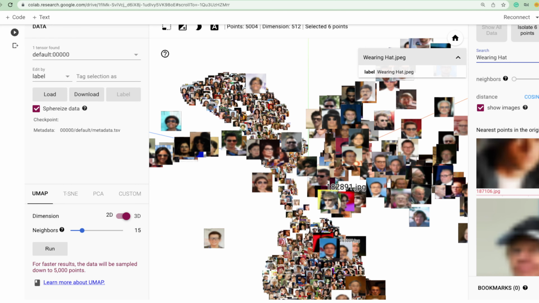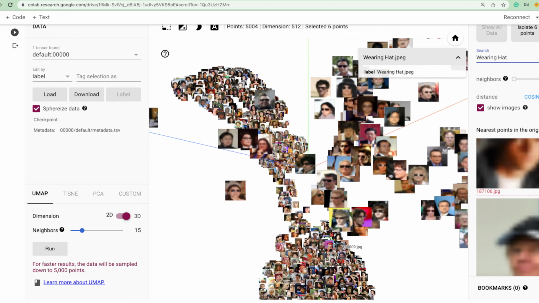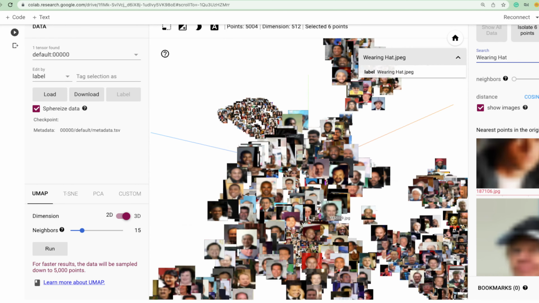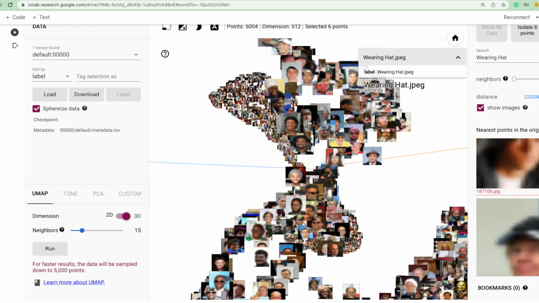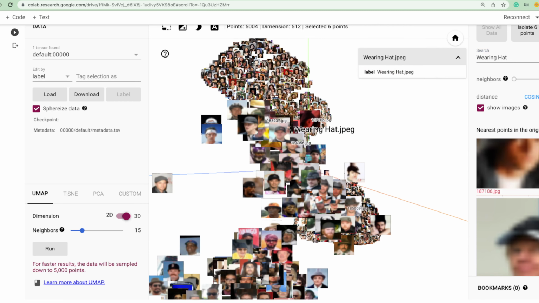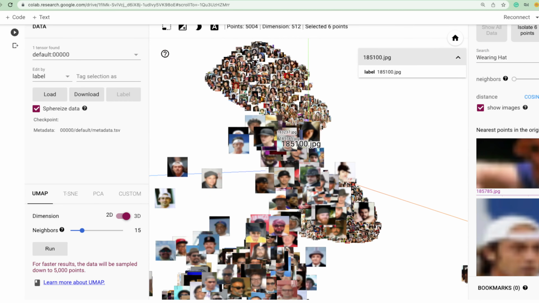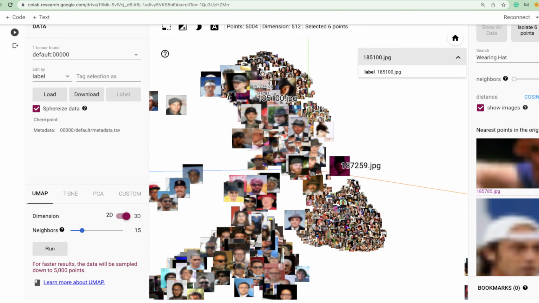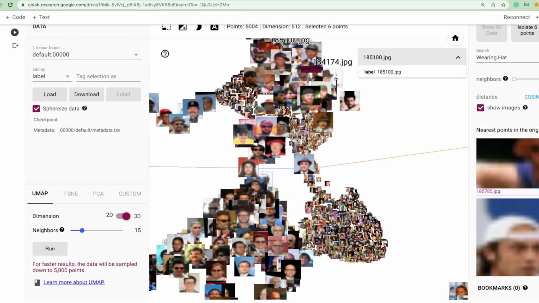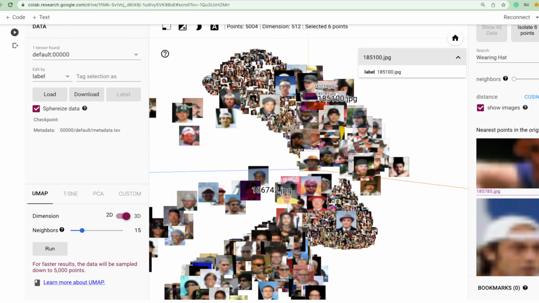and then we can try maybe one more example where I can say wearing hat. If I search that, yeah, wearing hat is somewhere around here. As you can see, all the people wearing hats are in the same vicinity, but there is still some difference in depth because they are not together only because they are wearing hats. There are some differences. For example, men wearing hats with mustaches are slightly further away from people who are clean shaved. Feel free to explore this, guys.